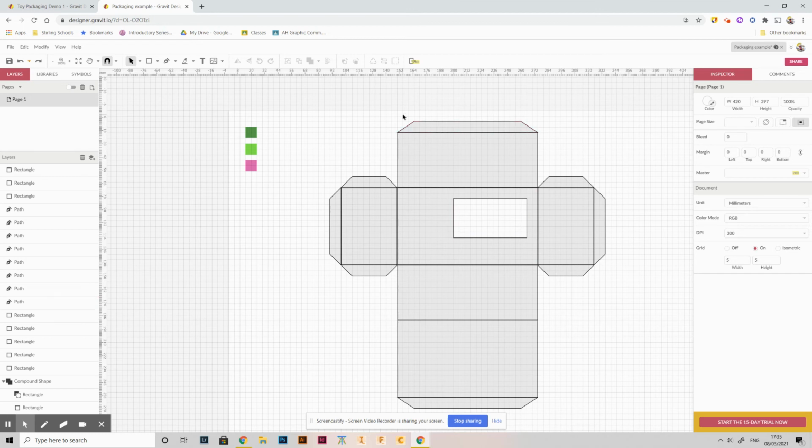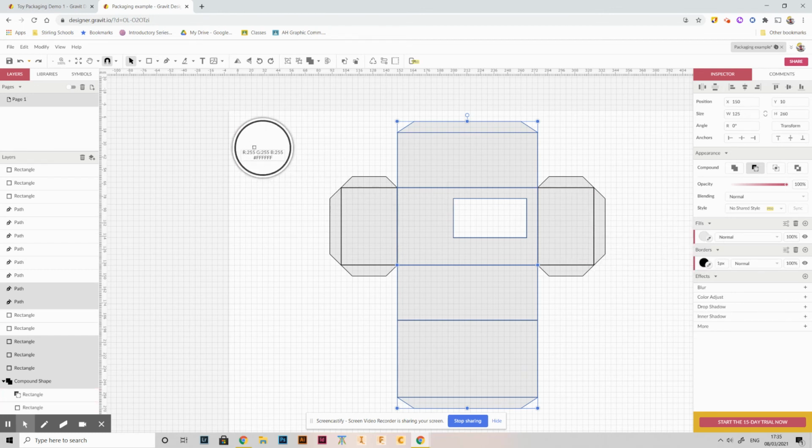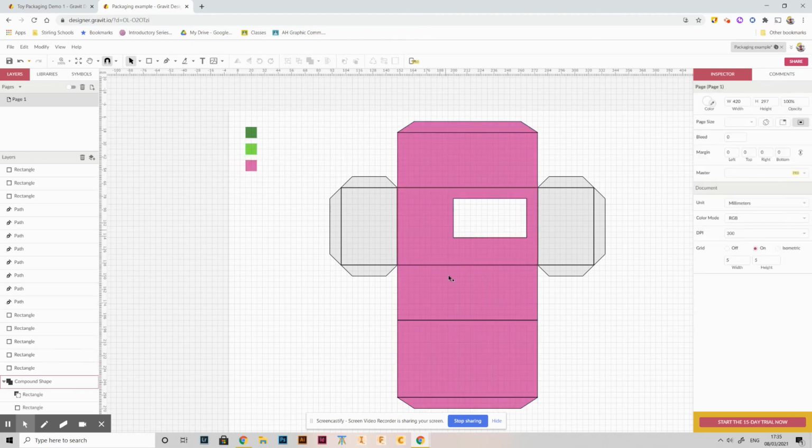So I'm going to select that. Incidentally, it's a good idea to get the tabs and make them the same color as whichever panel it's adjacent to, so that if you see the edge of the tab where it folds over and joins, you don't have a weird colored line. So we've got them all selected, then we're going to hit the wee color picker tool, and we're going to go over here and just click on that color there. So that sets my color for all of these panels.